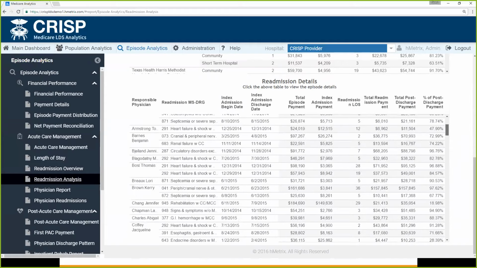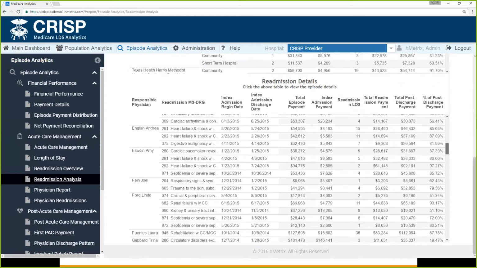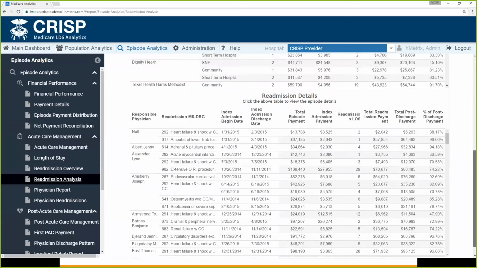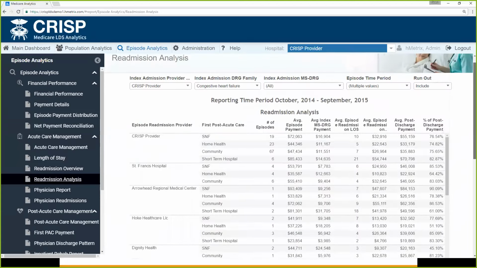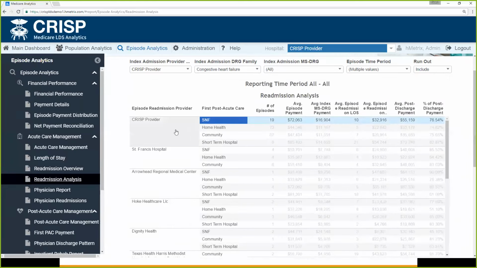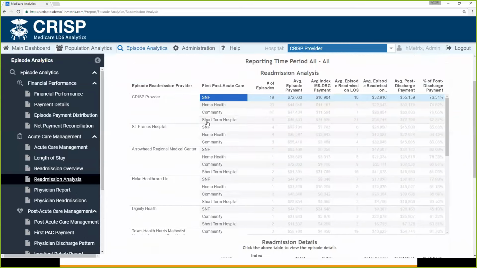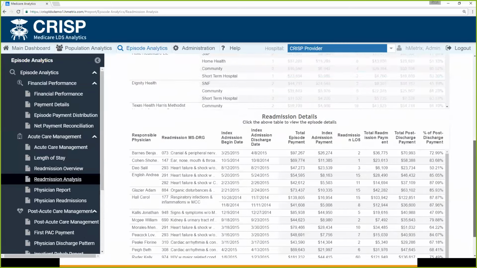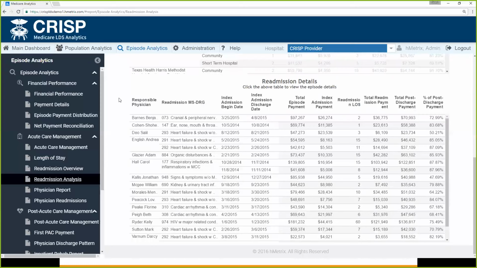But as you can see with this hospital, there are quite a few readmissions to try to go through. So maybe we want to limit that down a little bit so we can actually understand what's going on. In this case, I want to look at these 19 episodes. I want to know who these 19 patients are that came back, and why did they come back to my hospital? What was the readmission reason? By selecting any of these rows up here, it filters the table just below to only look at those episodes. So right now down here, we're only looking at those 19 episodes.